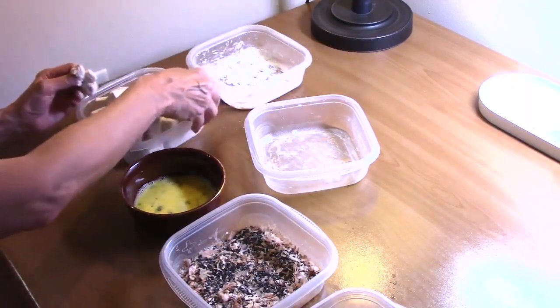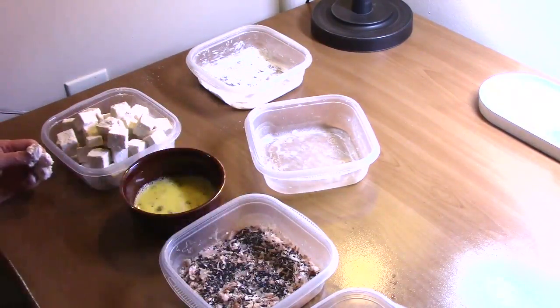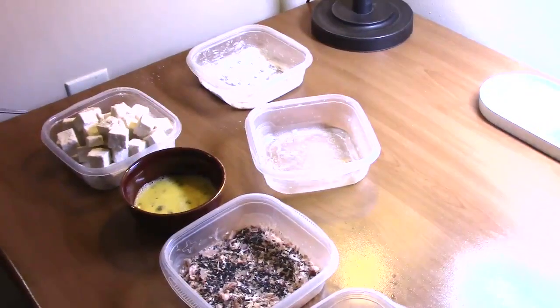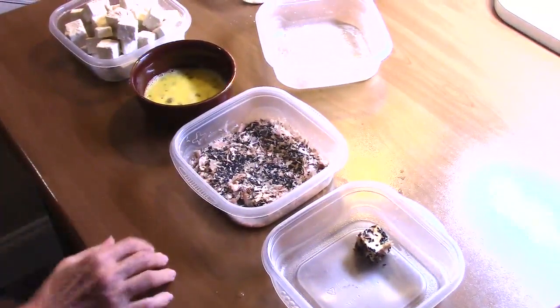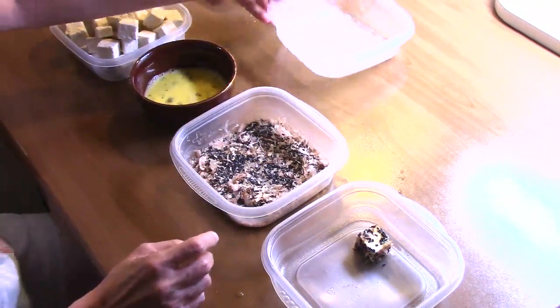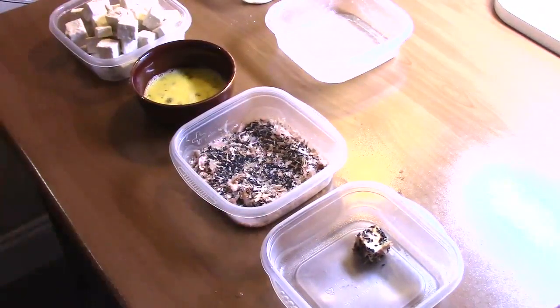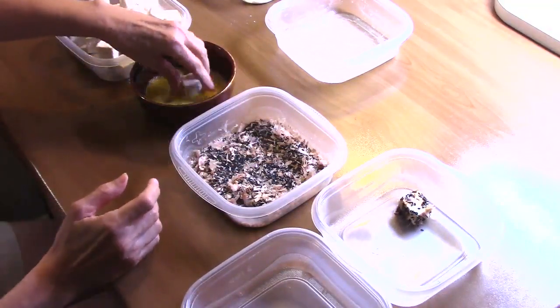Now it needs to be coated with egg. I think I can do this step next. Let me clean my hands. All right, the next steps. What I'm going to do now is coat each piece with egg, dip it in here, and then bring it over here. You know what? I probably need another container. Hold on. Like I said, this is my first time making this. It just looked interesting because I had bonito flakes that I needed to use.